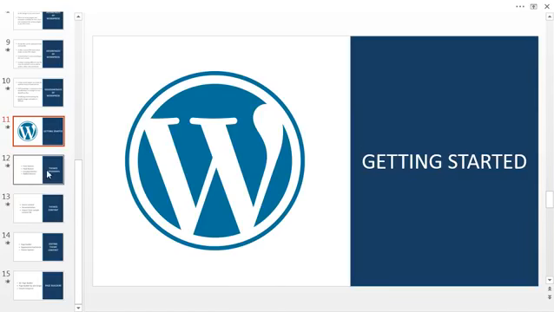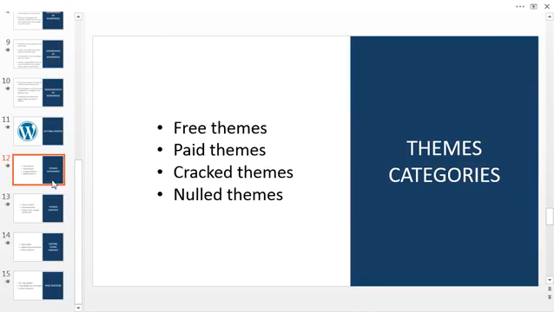So we're going to start off first with, okay, we looked at these different categories yesterday, and like I recommended, I wouldn't advise you to go for cracked themes at all. Aside from the fact that it's illegal, it could also be harmful to your website because somebody could easily hack your website. So always get either a free theme or purchase a theme, and you're safe. And purchasing a theme is also very good because you have complete access to all the full functionality of the theme, unlike the free themes where you are limited as to what you have access to.